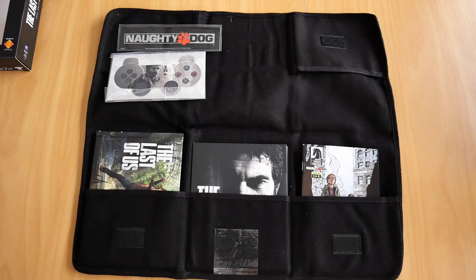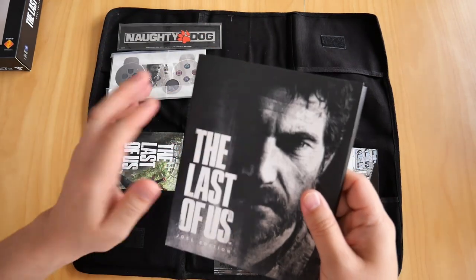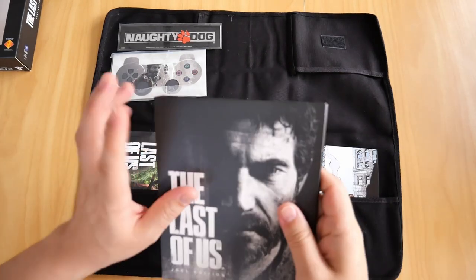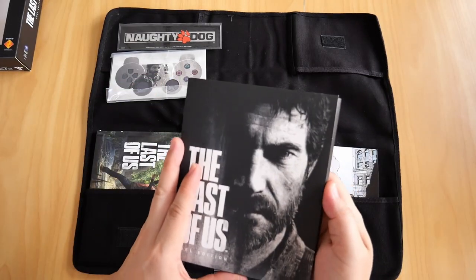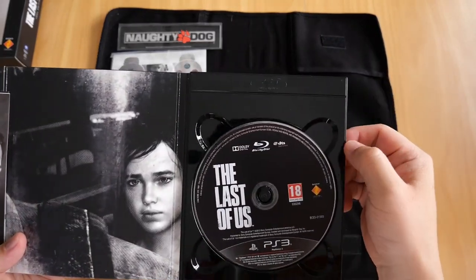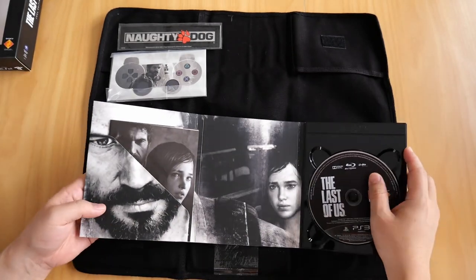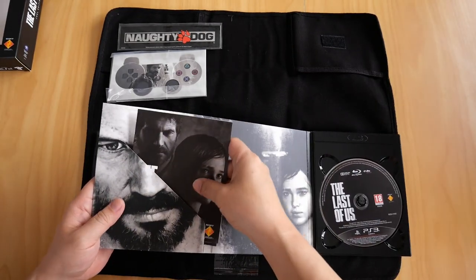Okay. Next up is the game itself. Now, this is presented in a special Blu-ray case. It's made from card, as you can see here. The disc itself, if I open this up, there we go, is held in on plastic, as you can see there, right? There it is. Now, there's also a voucher code.